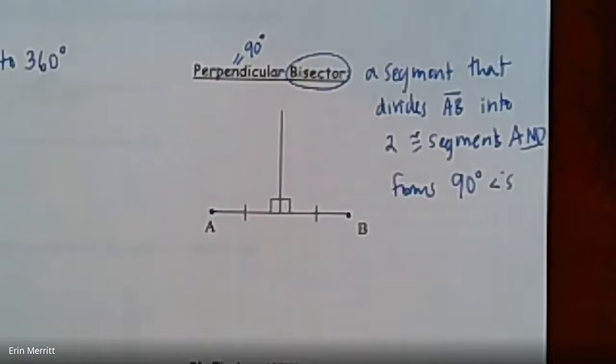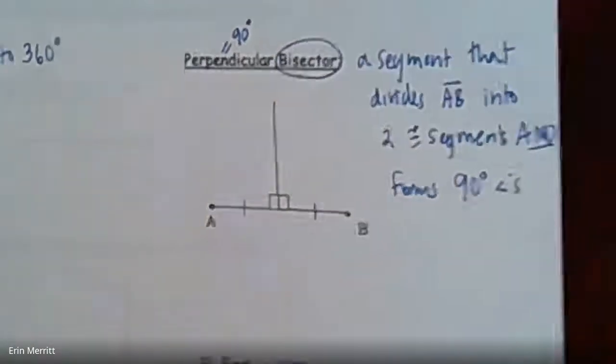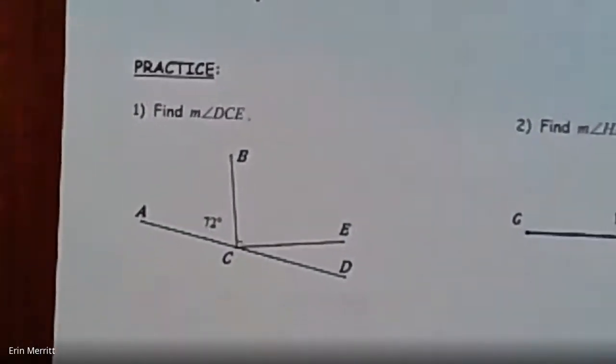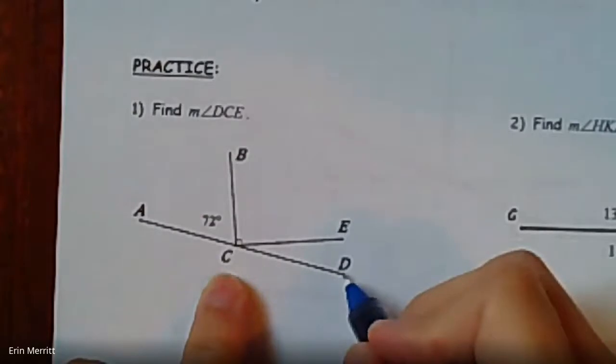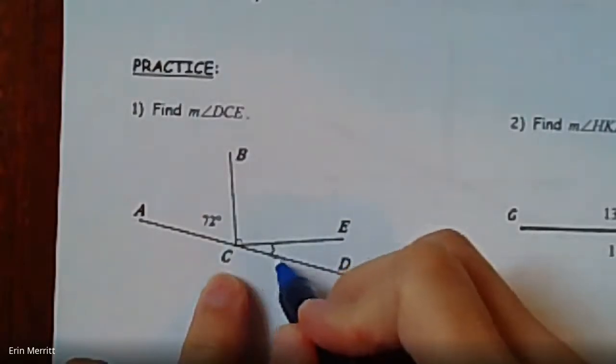You're going to want to have your calculator next to you. I will skip some, and then maybe we'll talk about them in class because there's a lot of examples in the notes today. So under the first practice, it's asking you to find just the measure of angle DCE. So locate that angle first. So for tracing, DCE, that's this guy right here.